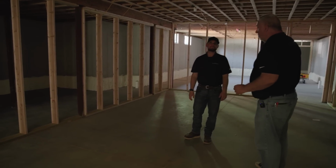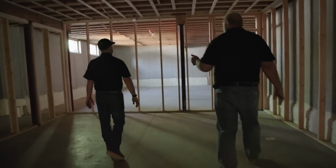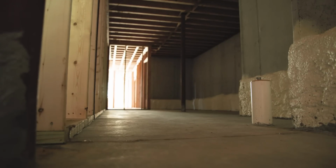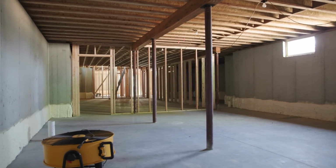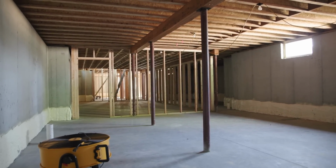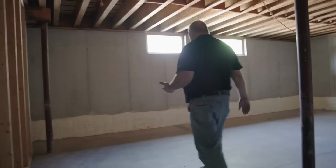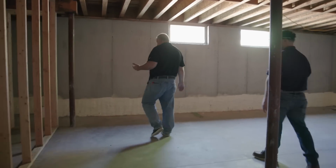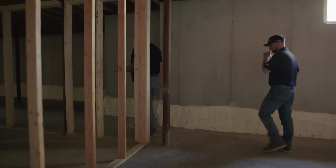clean look, right? So, coming into this here, I did make it so that we have a little 3-foot pass through from that dirty basement into the third section, but Scott also wanted a door here so that anything that they bring down the garage stairs, they could easily move into that room. Just come over here right quick, and we can make mention of this.